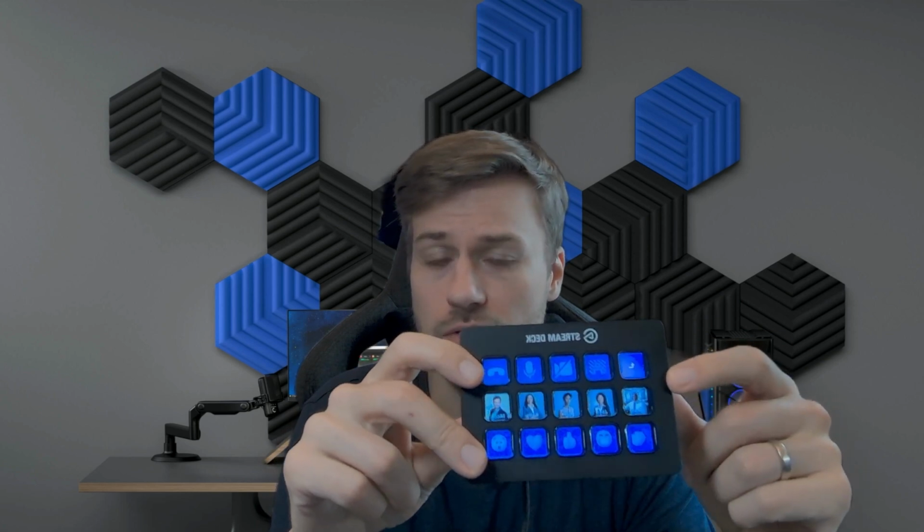I mean, you can see that the keys can adapt based on what I'm doing. So you can see them changing. And that makes them really, really powerful and versatile because they can display whatever I need them to display in a certain use case. And that brings us to the software which makes all of that happen.